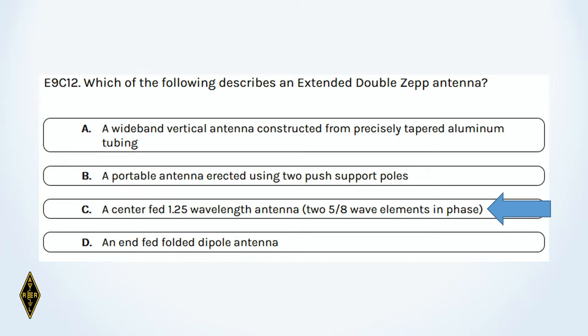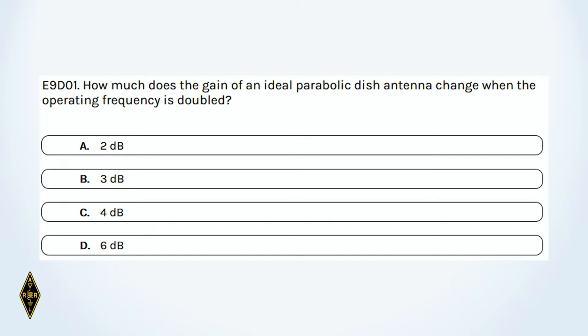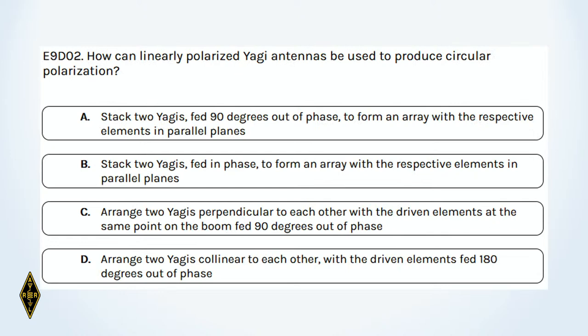And how much does the gain of an ideal parabolic dish antenna change when the operating frequency is doubled? Delta. It's the square of the frequency change, so it's times 4, 6 dB. So how can linearly polarized Yagi antennas be used to produce circular polarization? It's two Yagis that are perpendicular to each other with the driven elements at the same point on the boom fed 90 degrees out of phase.